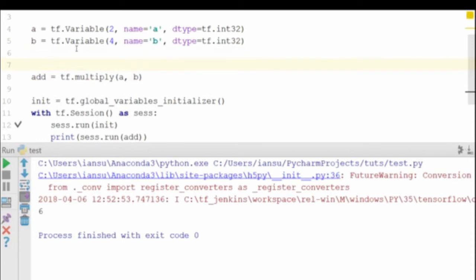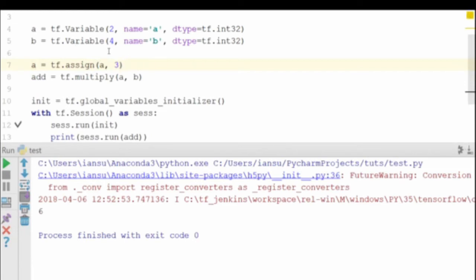Now, if we want to manually change our variables, or change the number 2, whatever it is, we can do A equals tf.assign. We're going to get the variable we're looking for, A, and we're going to assign it a value of 3.